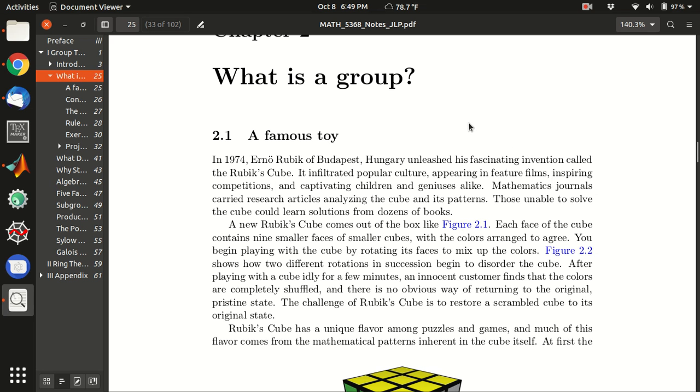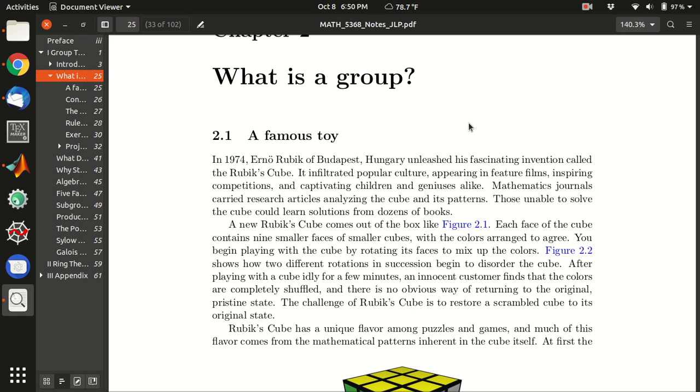Now, in the previous chapter, in the introduction, we considered three distinct properties that we hoped an operation would have on a set. These properties are going to show up later, but before we dig deeper in that direction, what we want to do is get a good intuitive understanding of what a group is, rather than simply living in the realm of mathematical abstraction and formality.